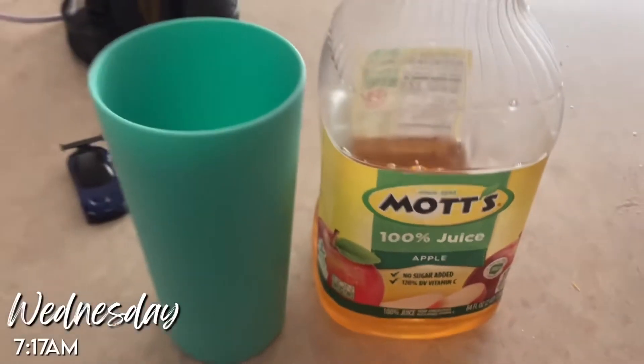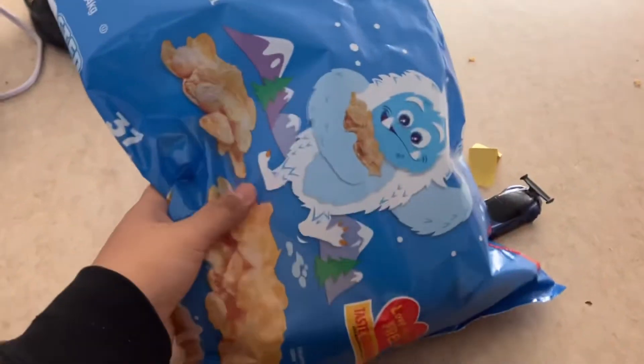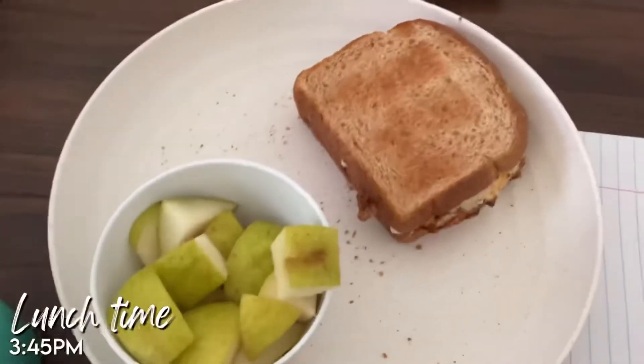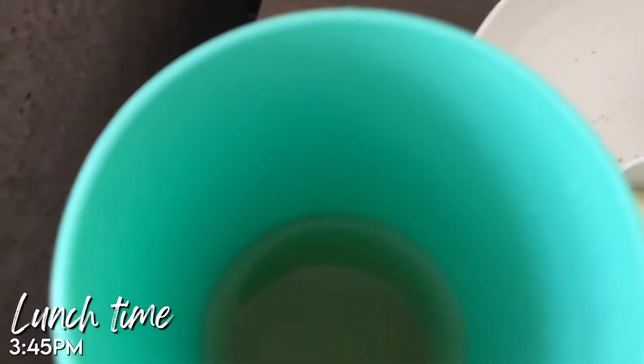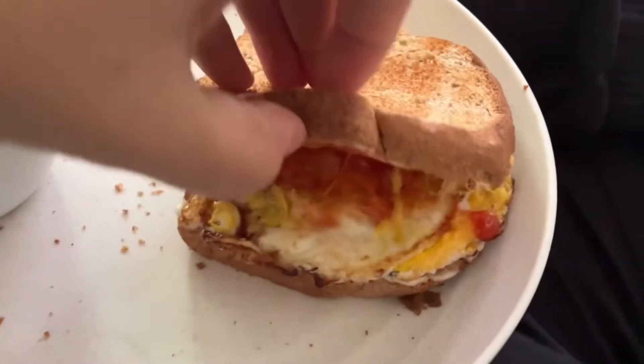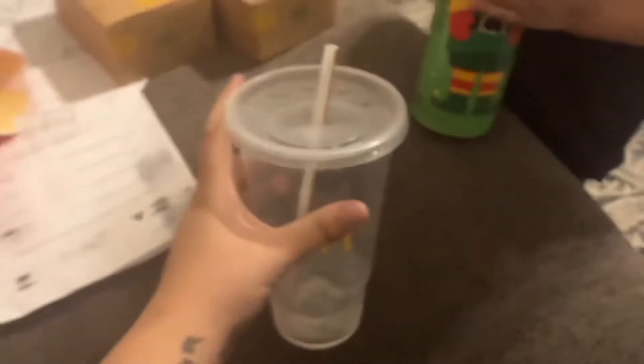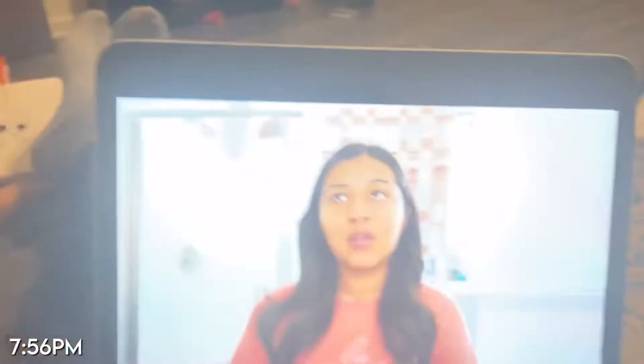For Wednesday morning I had apple juice because I was just so thirsty. Then I had Frosted Flakes for breakfast with 1% milk — I just forgot to film it. For lunch I had another egg sandwich with apple juice and cut-up pears. For dinner we went to McDonald's — I shared a 20-piece with Day, with fries and Sprite. My nighttime snack was sweet chili Doritos and a Milo's iced tea.